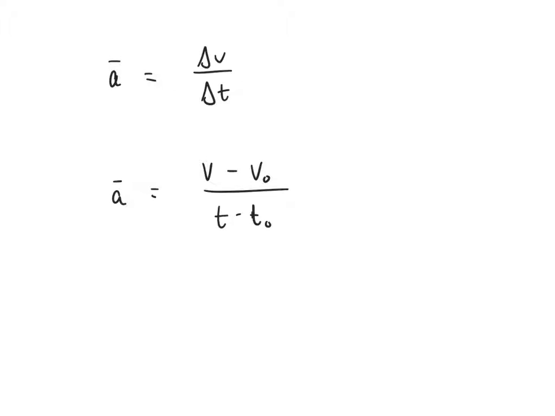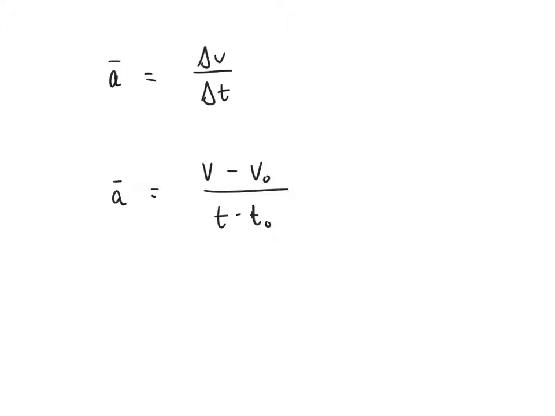So from the first equation we had a moment ago, we had this. We had average acceleration equals delta v over delta t. Now I can rewrite this as the following: v minus v0 over t minus t0, where v0 and t0 are the initial time and initial velocity, and v and t are the current time and velocity. If you had me last year, I called that vf, or I called that tf, final. Same thing as current, meaning at the end of the problem.